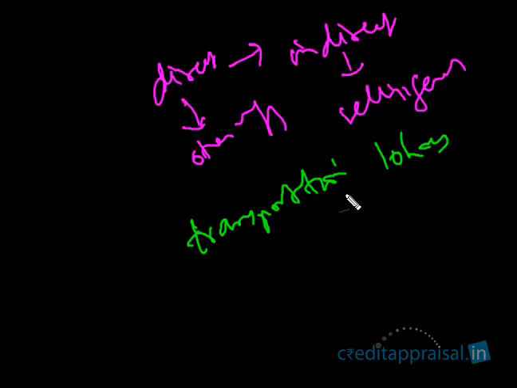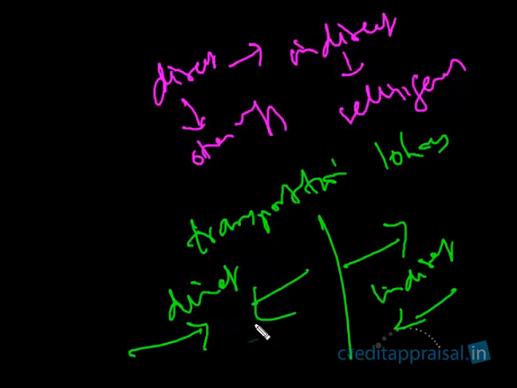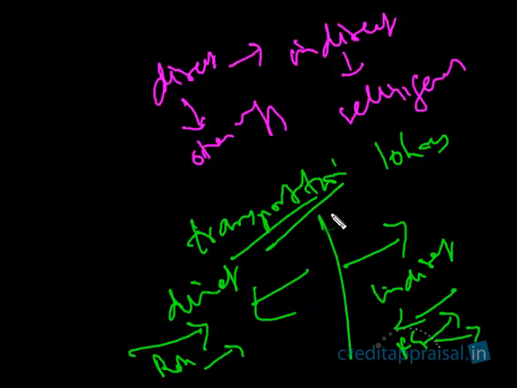We said that till the product is manufactured, it is a direct expense. All expenses incurred up to the manufacture of the product are direct expenses, and all expenses incurred after the good is manufactured are indirect expenses. So transportation can be at either stage, right? Transportation could be the cost incurred in bringing the raw material to the factory. In that case, it's a direct expense. Transportation cost could also be incurred in transferring the finished goods to the distributors, to the warehouses. In that case, it will be a selling expense, a general expense, right? So please note that a single item can be either a direct expense or an indirect expense.